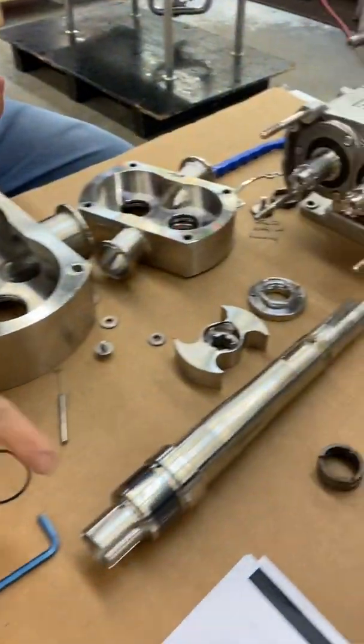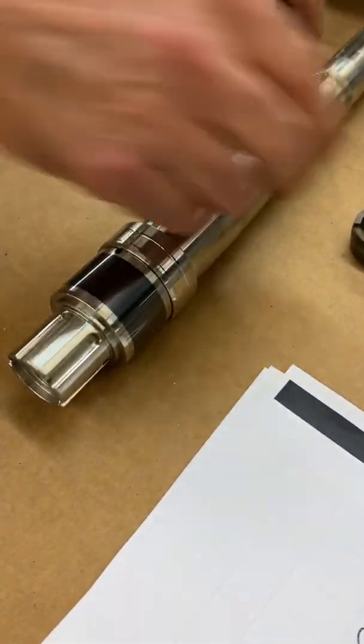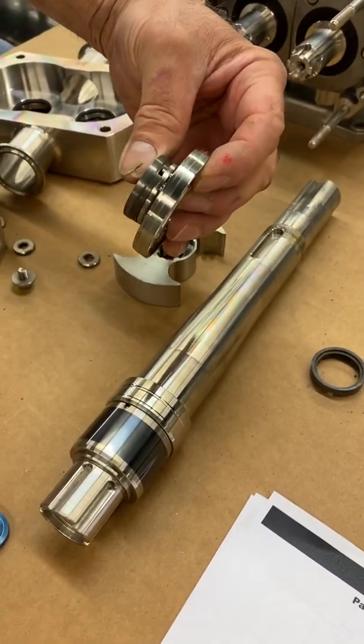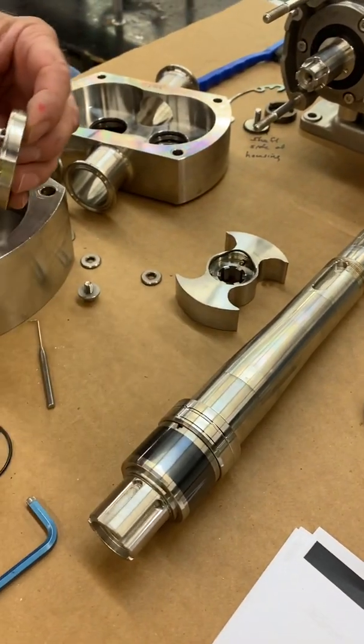Whereas the single mechanical seal, as you can see, there's no opening in here. So you see the spring, that's all gone, it's all covered. So the shaft is covered basically. Now when you put this back together, the only thing you're going to see is the triple lip seal.